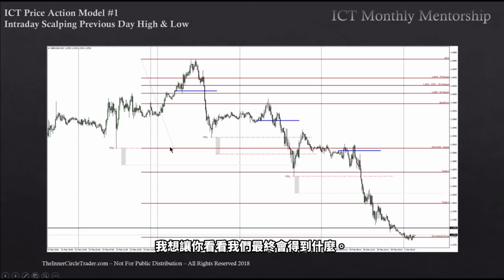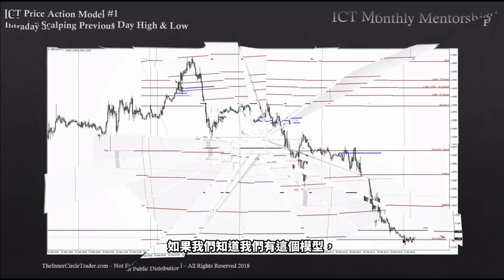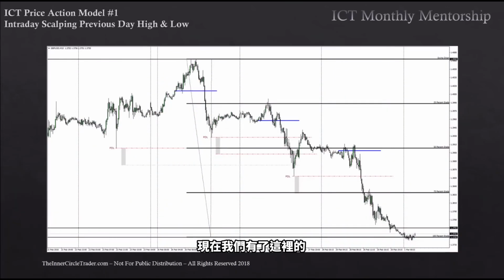And I want you to see what we end up getting. We have a symmetrical price swing right here. Now this is a known price swing from Monday. So as soon as we start seeing the dive lower, right in here, we could anticipate this level down here based on the swing projection that's used with the fib. So we have a symmetrical price swing down here. Now, if we know that we have that model, and we have that level right here and the high here, we can now grade our swing. So we have our premium built up from Friday into Monday, and our anticipated 1 hour optimal trade entry on cable as given to you on Sunday night.